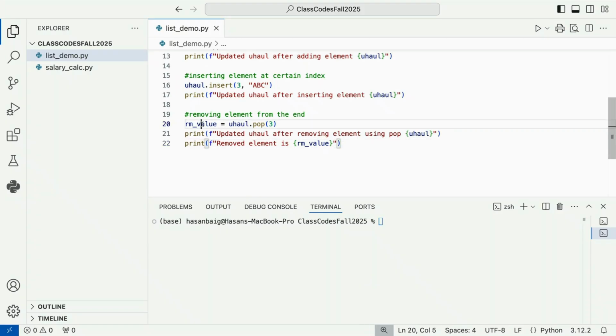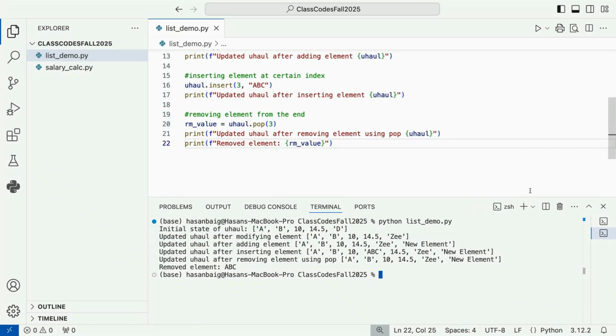And again, I'm catching this here, so it should display the removed value. See? So we were able to remove a specific element from the particular index, and the removed element is also stored in this variable rm_value.